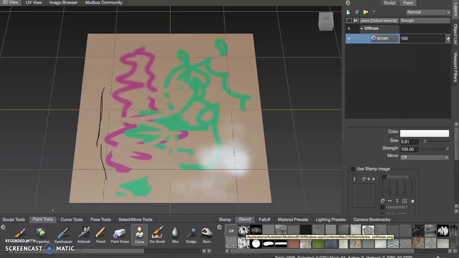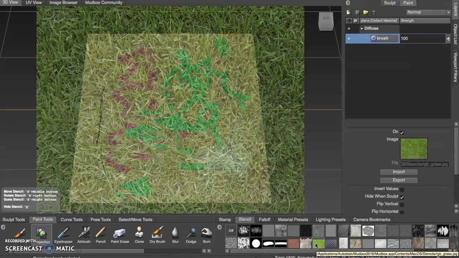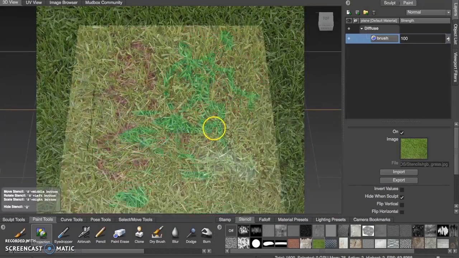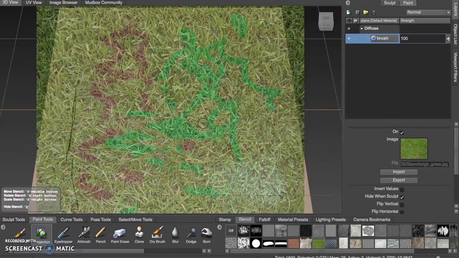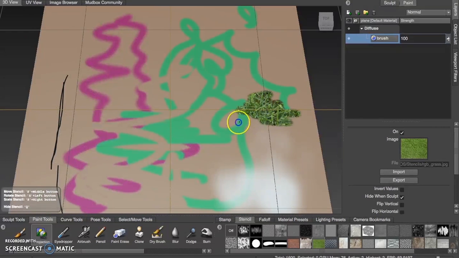So one of the main things we have to do for this week's assignment is deal with the projection. Okay, so this is designed to work with a stencil. You can use an image that you've taken, you can use something that you've created, or any of the basics here. Let's use this grass texture. So this is showing how big our stencil is. There's nothing actually on my piece yet, but if I click and drag, I'm actually painting that stencil onto my object.